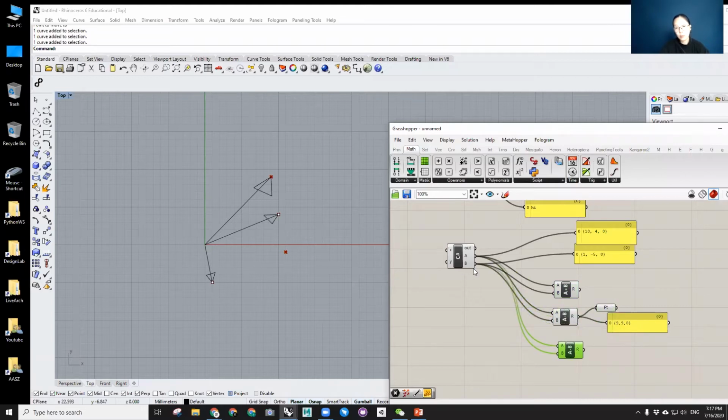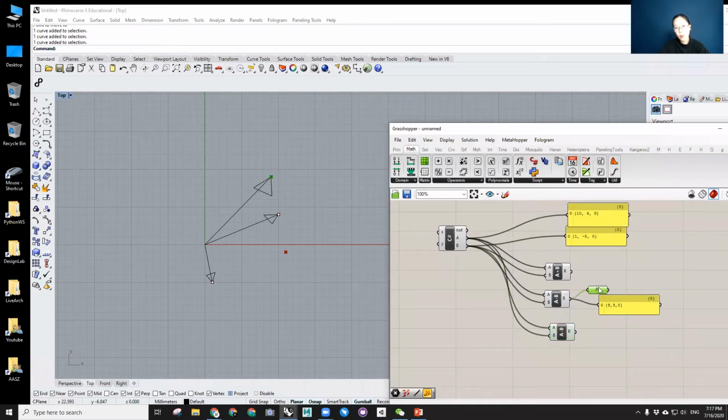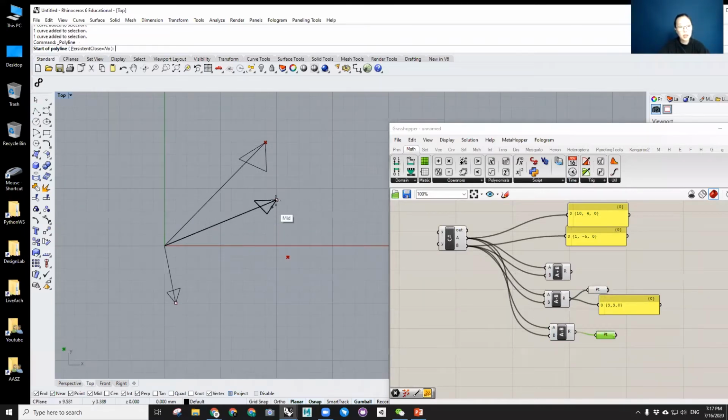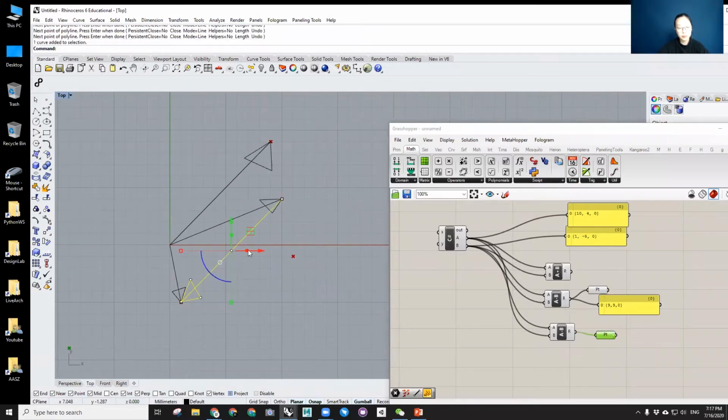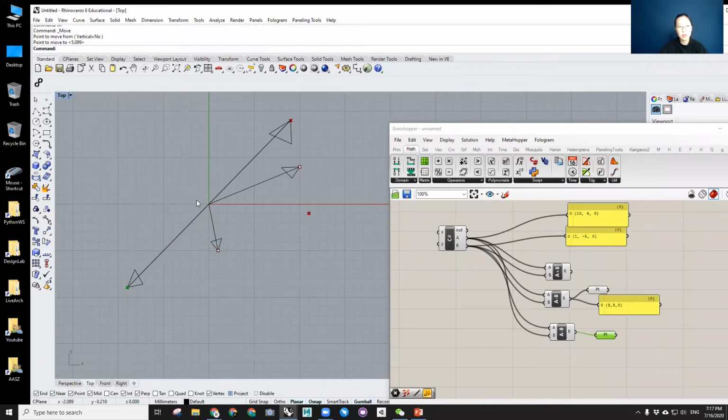So if you subtract from B to A, the resulting point is opposite.